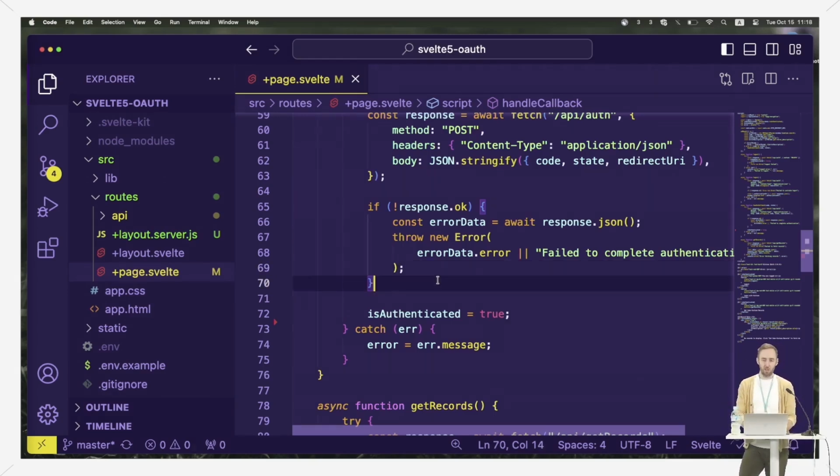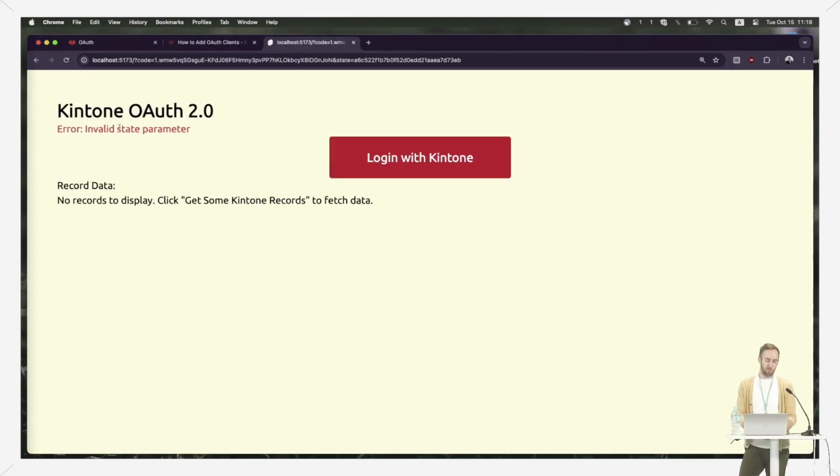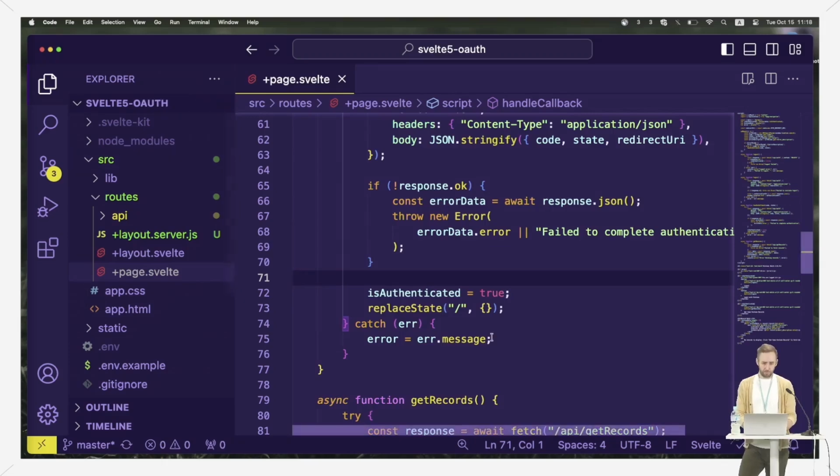That's the basic idea. So if the user has that extra information remaining in the URL and they click the refresh button, they'll be like, hey, that state parameter, that's an old one. It doesn't match anymore. And then you get this error and they're like, oh, my login doesn't work. So it is best practice to clear these out of the URL. So that's why I have that.